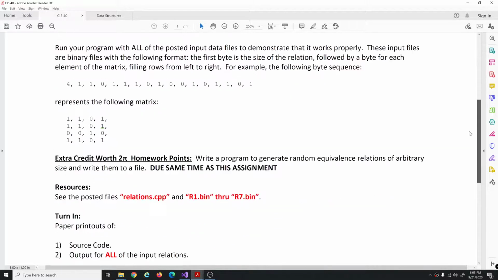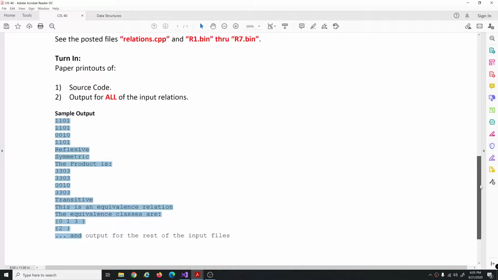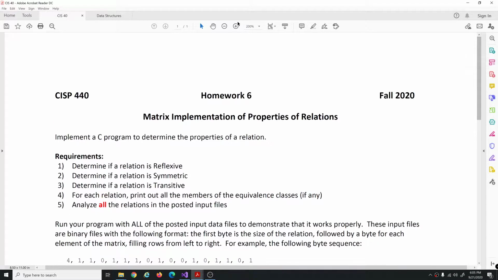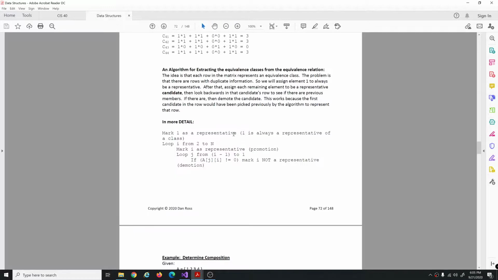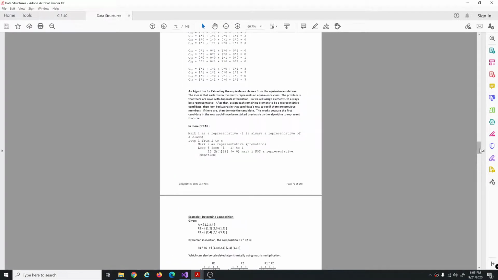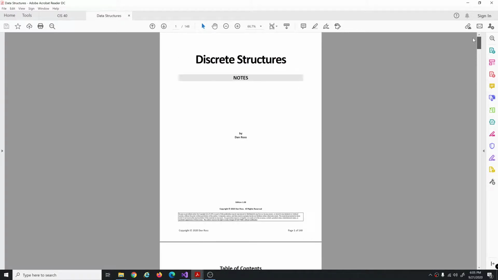Once again, I've skipped some of the details on how these algorithms work because that's covered in a previous video. So go look at those and refer to the class notes here, which go through it in more detail. All right? It's not too hard.